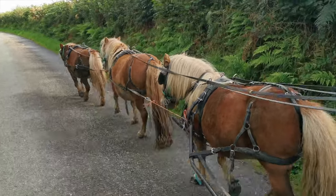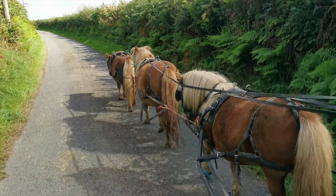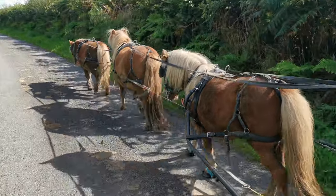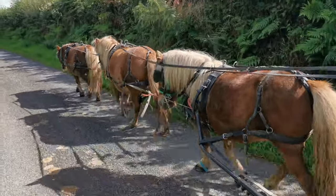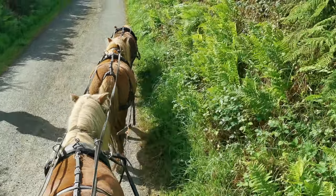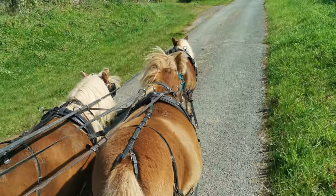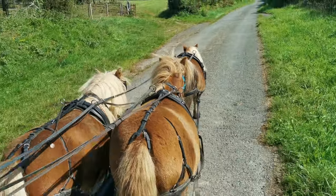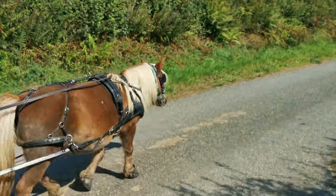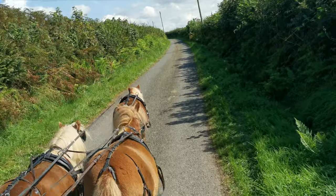And here we have a random formation. This is quite a difficult formation to drive — you've got three separate sets of brains in your hand and you are driving each pony individually. We've got Cresta up front, Dancer in the middle, and Tilly in shafts at the back. You could probably actually add in a fourth pony! And this final formation is a unicorn, which sees Cresta up in front and Dancer and Tilly working as a pair on the back.